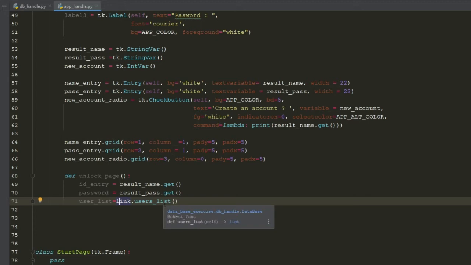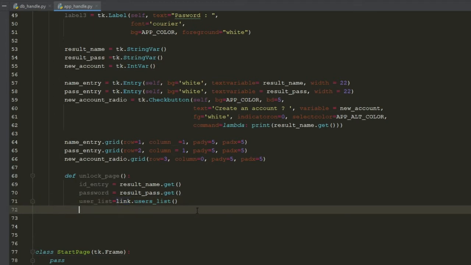The point is to compare the ID entry to the users list, because if you create a new account, we don't want two accounts with the same name, so we're just going to filter things like that instead of going into more SQL code.